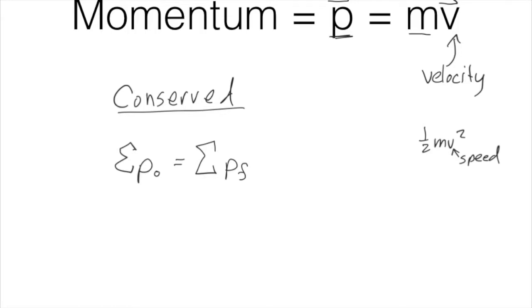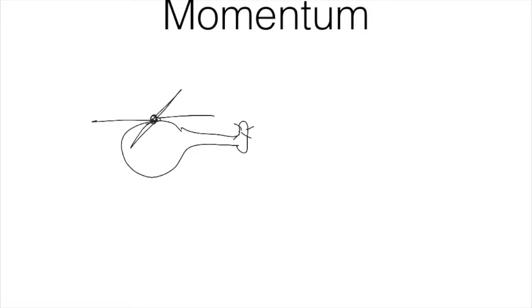So let's move on to the next one. Dealing with momentum, here's a couple of examples. One example is a helicopter. How does a helicopter fly? Yes, I know, I'm an amazing artist. Well, if you consider what's happening, the propellers are spinning in a circle. As the propellers spin, they push the air down. Now according to Newton's third law, if the propellers push the air down, then the air pushes up on the propellers.